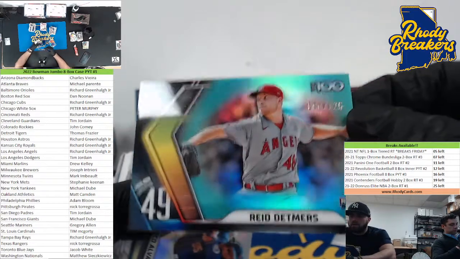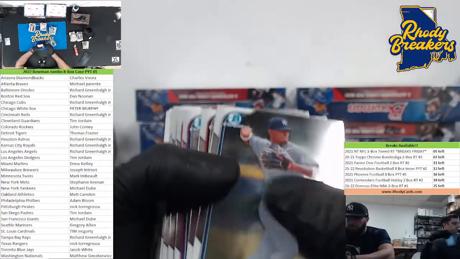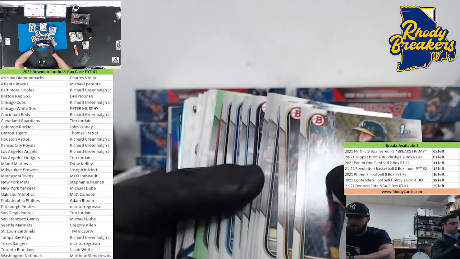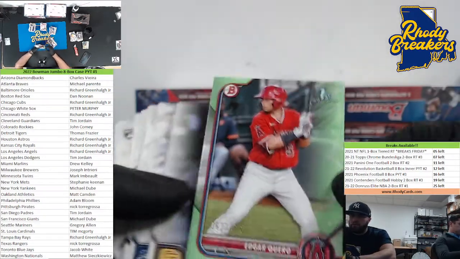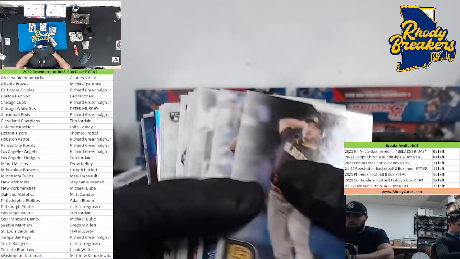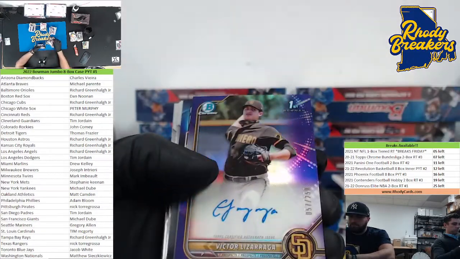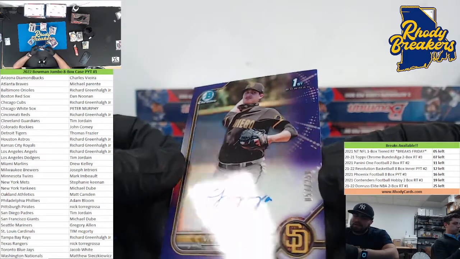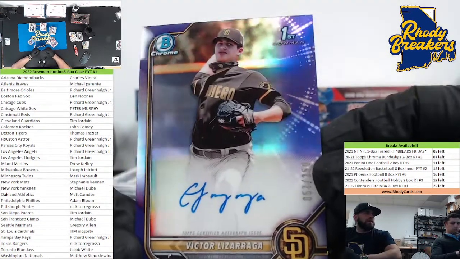We got Reed Detmers at a 125 for the Angels. Got a green of Edgar Quero for the Angels. Brandon Marsh, rookie of the favorite. First auto in this box. Victor Arizaga out of 250 for the Padres. Tim Jordan, there you go, buddy.